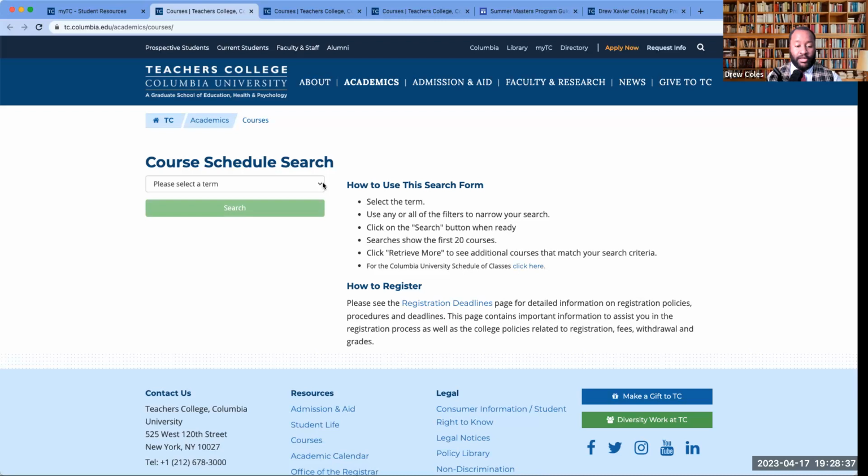And to deduce what's the best fit for you as far as courses are concerned, I'm happy to meet with you and talk to you about courses via Zoom. But I'm also happy simply to have a conversation over email, whatever you feel is best. And just remember to correspond with me using your TC email address.